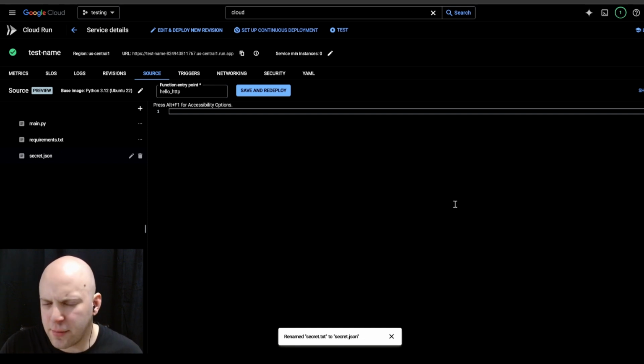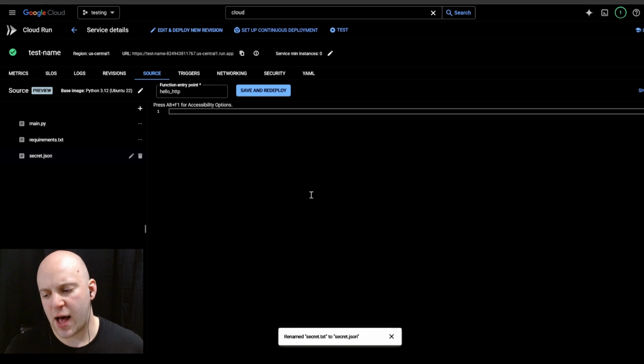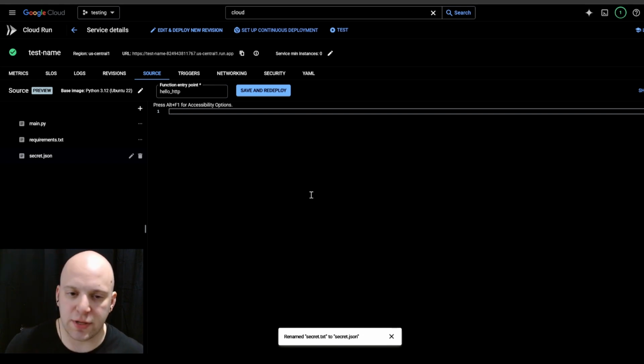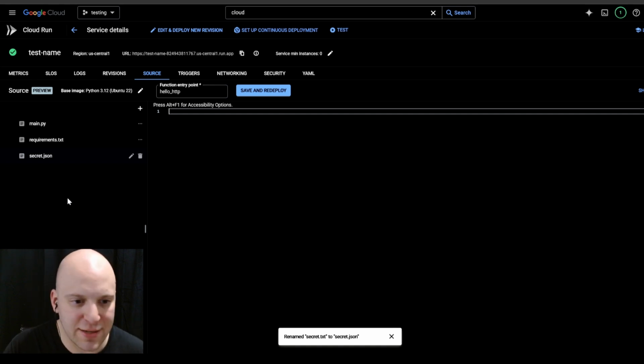And they do have some kind of management system for managing keys and variables. Honestly, I haven't dug super deep into that just yet. But as long as you have trusted users that can access your Cloud Run, if it's just you and the owner, it doesn't really matter unless they get hacked. And if that happens, then you have other problems to worry about.